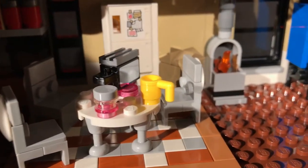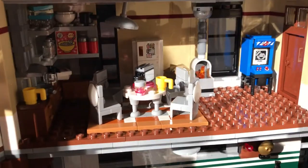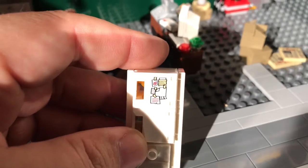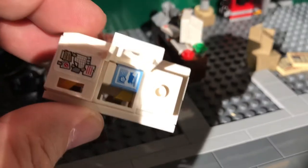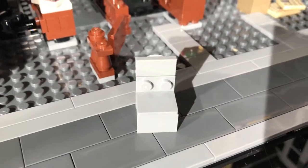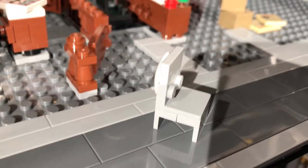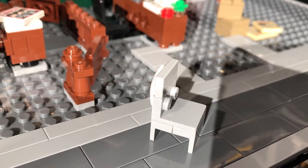And there's a table with the old man-eating toaster trick - gets you every time. You've got some slime here and a coffee mug. Some slime coming out of the toaster. You've got three chairs. And the refrigerator even has like some food in it. There's a pizza in there. There's actually notes and stuff on there. It's pretty cool. And inside is a piece of pizza or a big pizza pie - like a frozen pizza. And then in here they have like a little piece of cheese and milk. I wish the studs were on the bottom so you could actually sit people in the seats and have them stick.